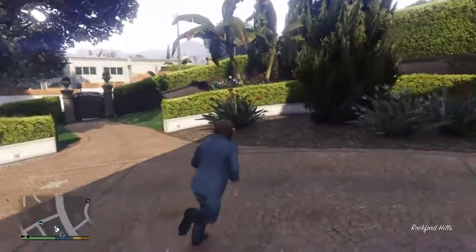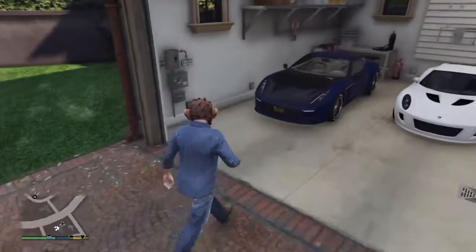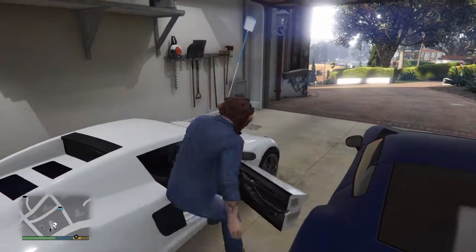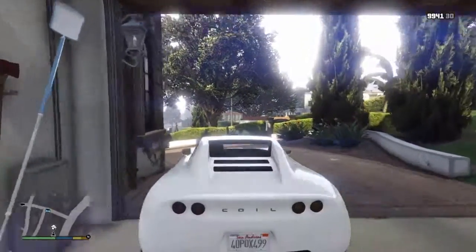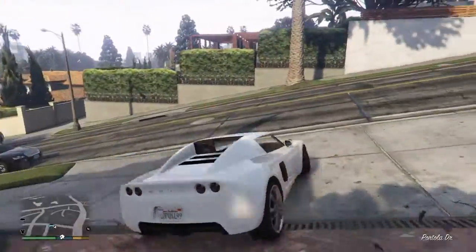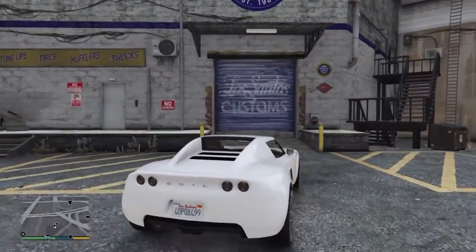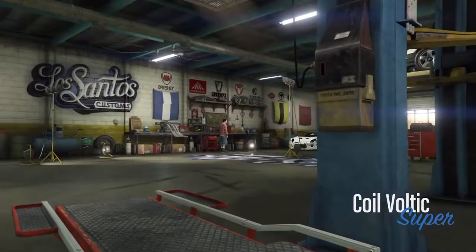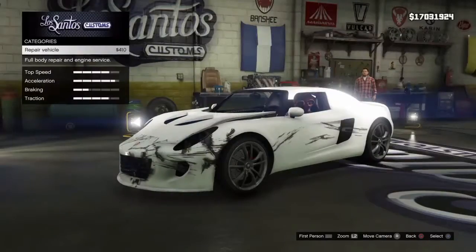I also upgraded a vehicle. Yeah. Let's check out the vehicle. Oh yeah, look at this sun. All right, now let's upgrade this vehicle, because I want to. All right, guys, we're here. Let's pimp my ride. Los Santos Customs.